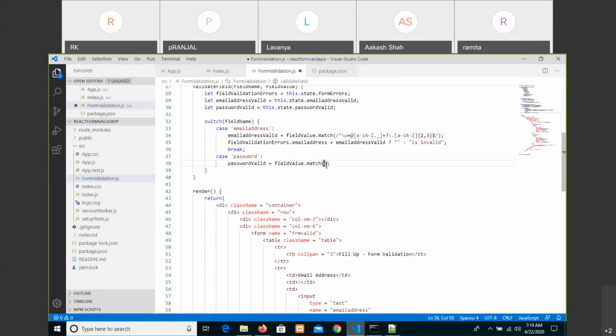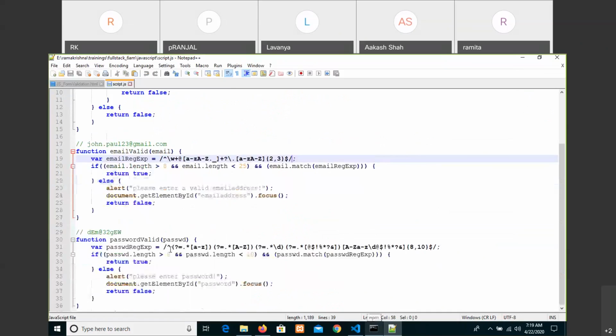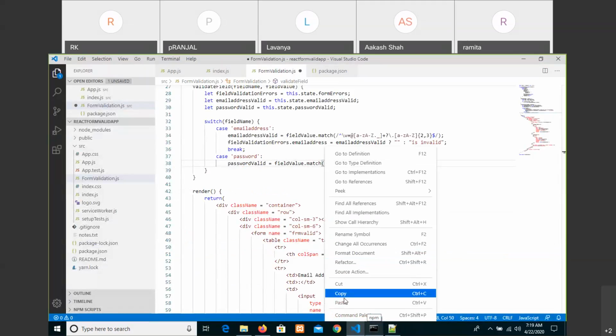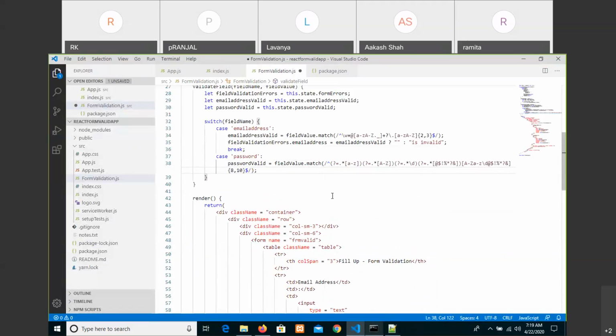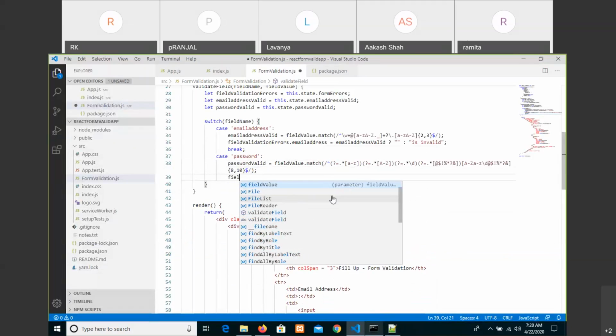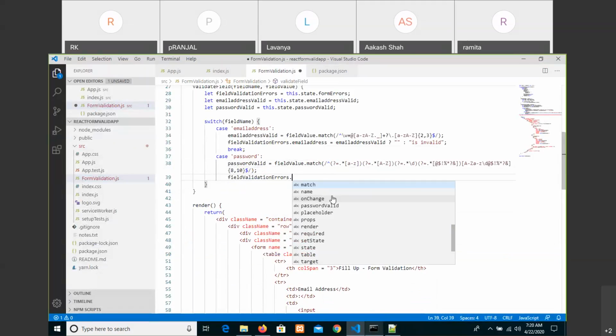And then for password, no problem. Now, with the field validation errors of a password: if the user has done it properly, there is no error message.